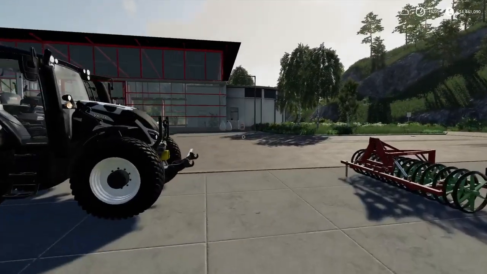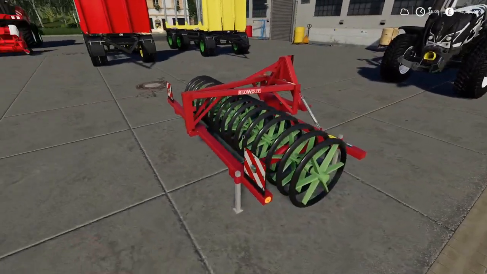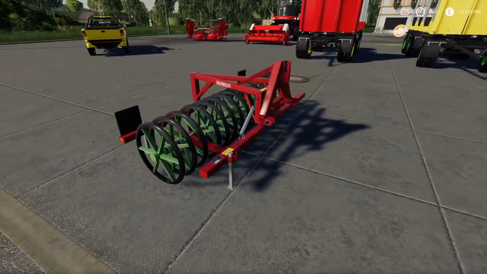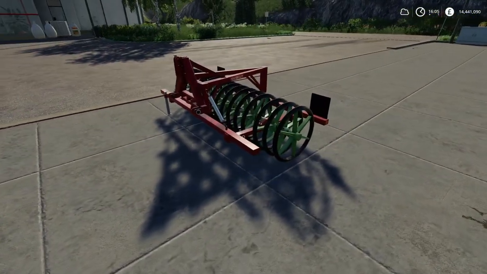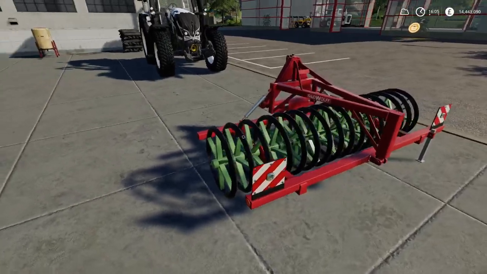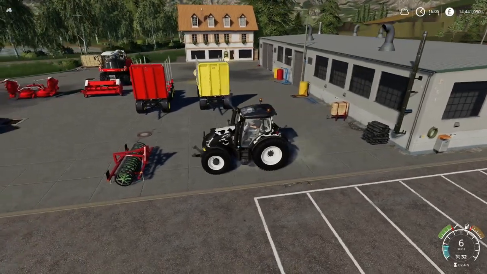Right, so moving on to the next one, and it is the Silowolff front cultivator. Now, this is quite a nice little mod, ideal if you're using the 3 meter seeders, which I don't tend to myself, but I know there's a lot of people who do, especially on the smaller maps. It costs £7,000 to buy, and you can lease it for £357. It's 3 meters wide, and you require 80 horsepower to run it. It's got a working speed of 9 miles an hour, and it's minus 3 slots.